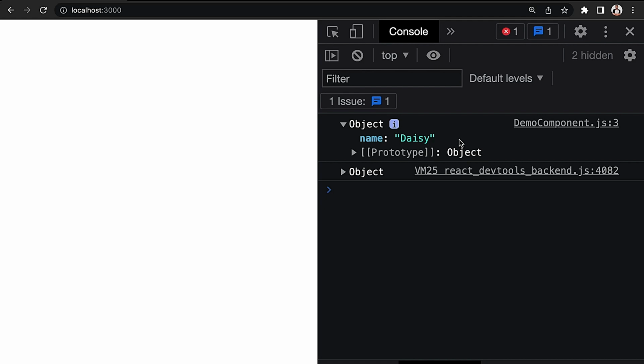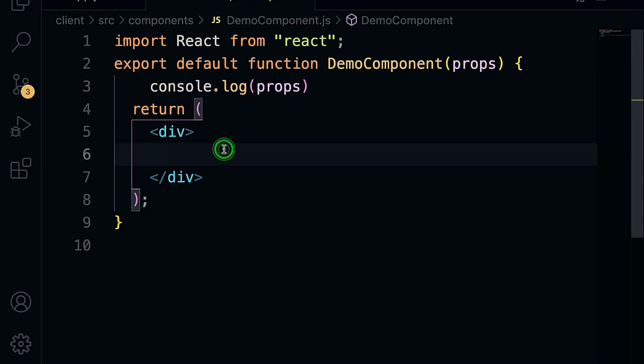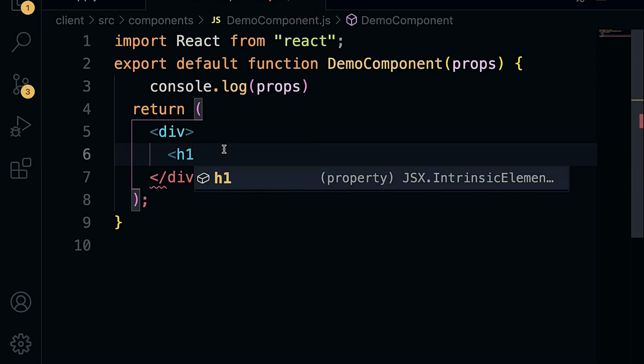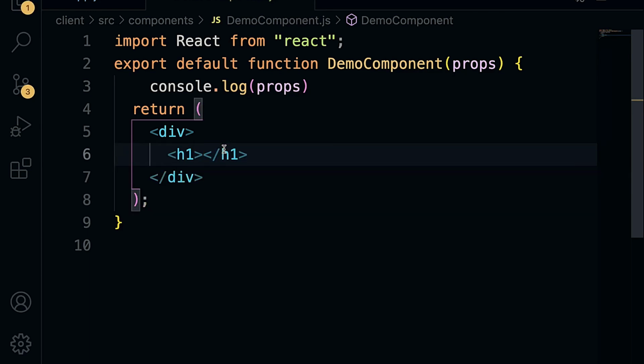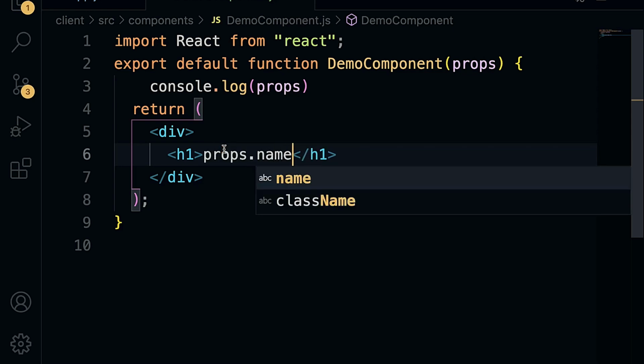The next in line is to access the props value and have it displayed on the browser. If we want to access the value of a props, we just have to target the attribute and then the value would be displayed. Head on to VS Code and let's do that quickly. Right here, I'm going to specify an h1 tag because I want to do it right within the h1 tag. Ordinarily, I'm going to do props.name.